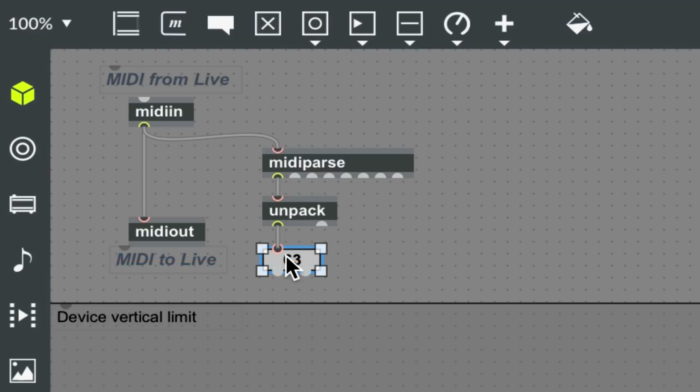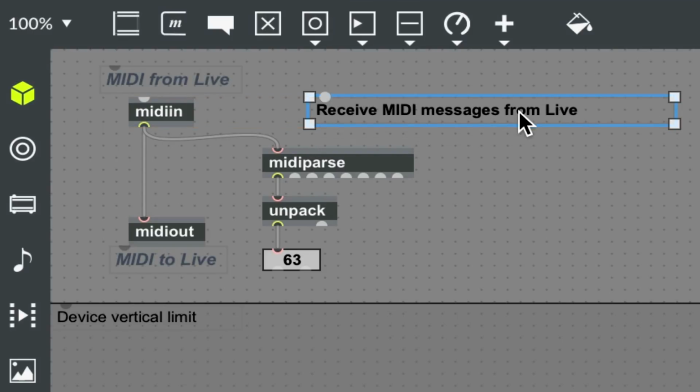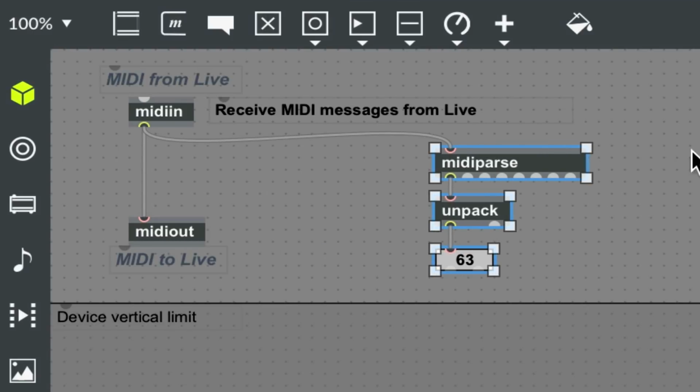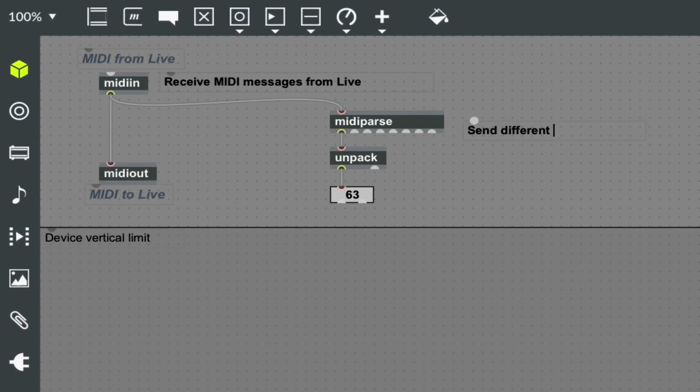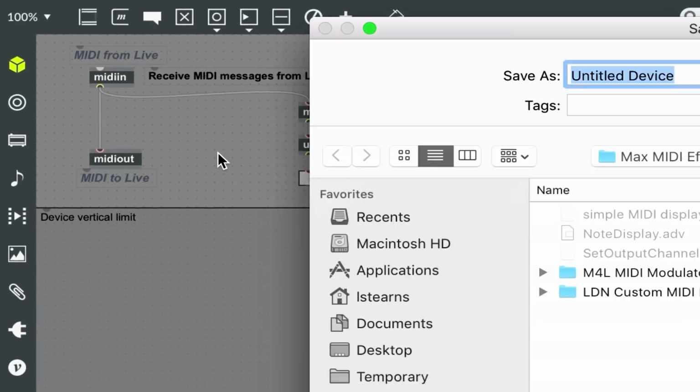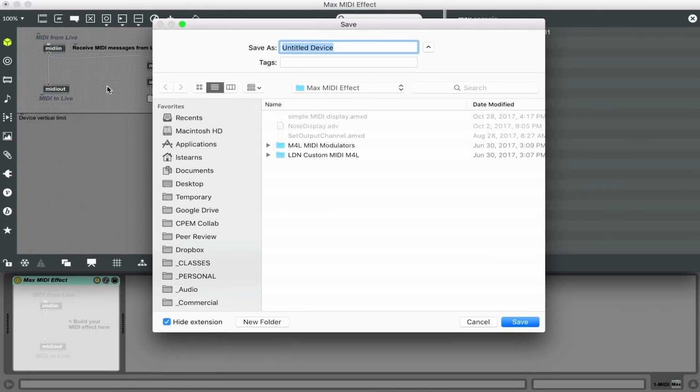Now that we're seeing the data that we need to see, I'd like to clean this up a little bit and give myself some comments. Comments are created just like creating objects, but we don't hit the N key, we hit the C key for comment. And I can say something like this. If you have a chance to clean up your patch and to give details, that's awesome. Over here, I'll put another comment. With my patch well commented, I can save it, Command S, and then give it a good name. I'll call this Note Display 2, because I've been working on a bunch of these.